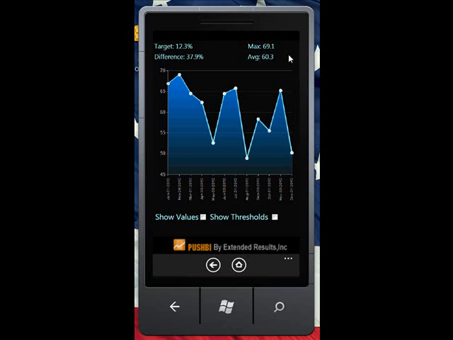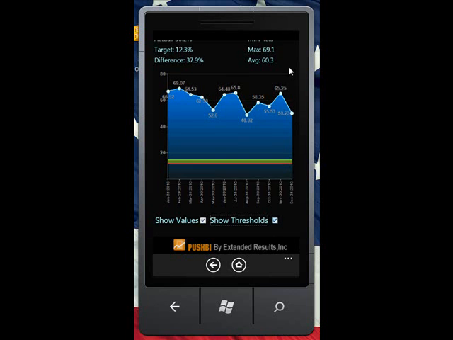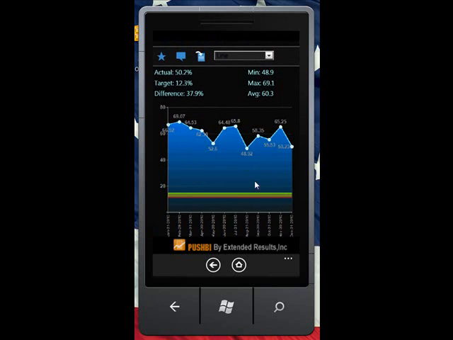So what I'm going to do is scroll a little bit here and show you a couple other features. I can click on this show value checkbox, and the values will show up for those points. I can also show you a very unique feature, which is showing the thresholds. When you're looking at any KPI, you have your green, yellow, and red indicators. So we actually take those thresholds and overlay them on the trend chart here too, so you can see how you're actually faring, and in this case we're just blowing the trends out of the water.